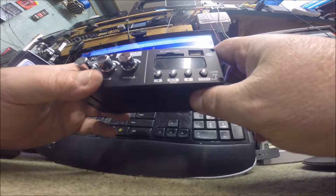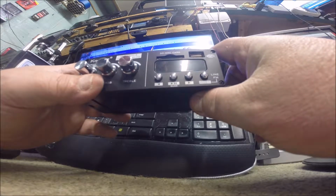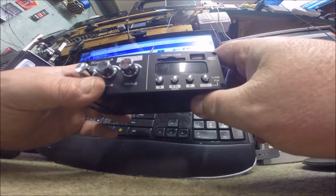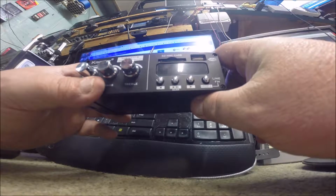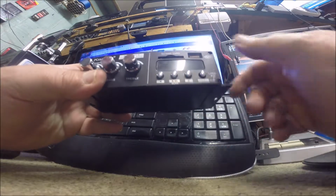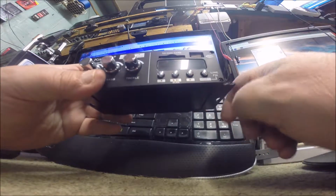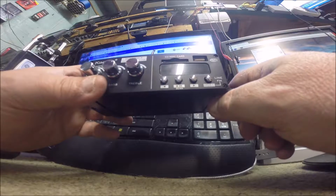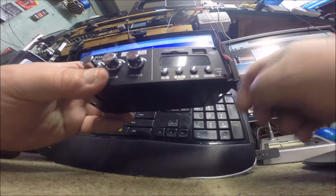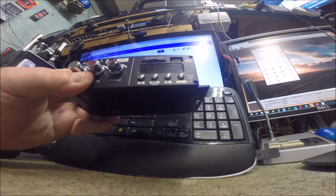I'm going to actually go ahead and get some better speakers and hook it up to where it not only does, obviously, gaming audio, but it's going to be in my game room. It can also be the FM radio. It can be your jukebox. With your iPhone being able to hook up to it, you can play all the music you got on your iPhone, or you can hook up an SD card in there and have all your music on there. But like I said, I'm amazed what you're getting here for $15.